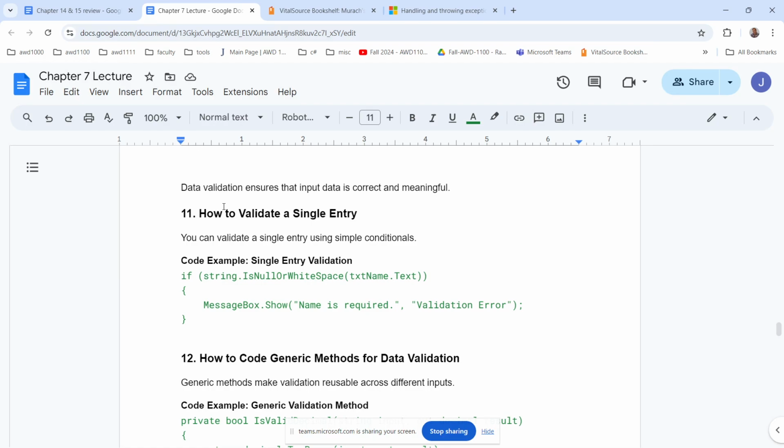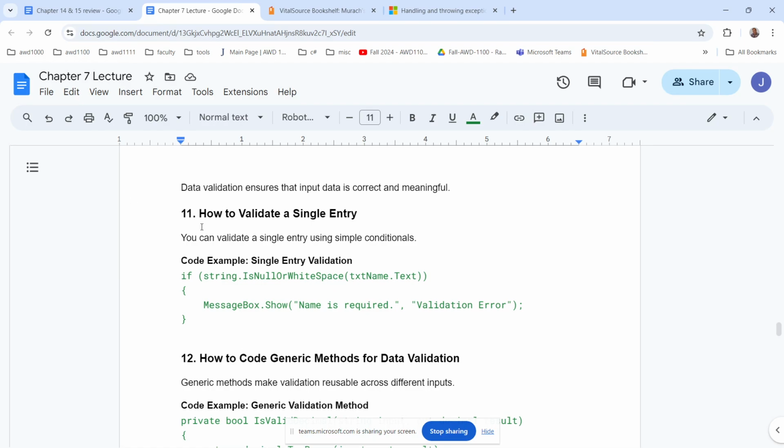And so that's why you always want to validate your data, to make sure that something's not being entered that's not supposed to be entered. There's other reasons than just users. It's also from a security standpoint. You also want to make sure you validate your data as well.